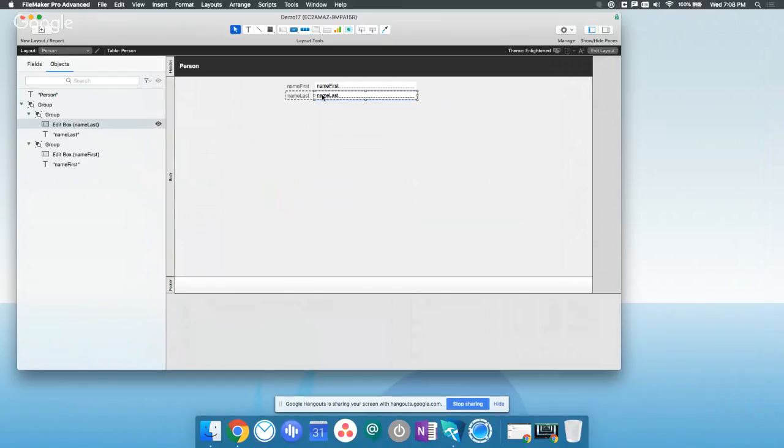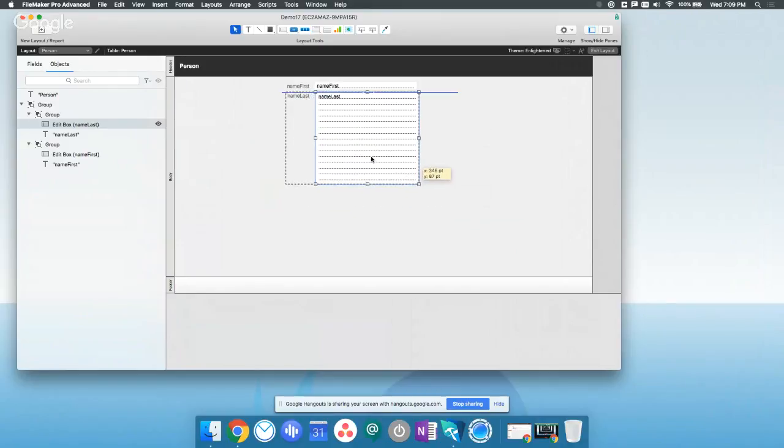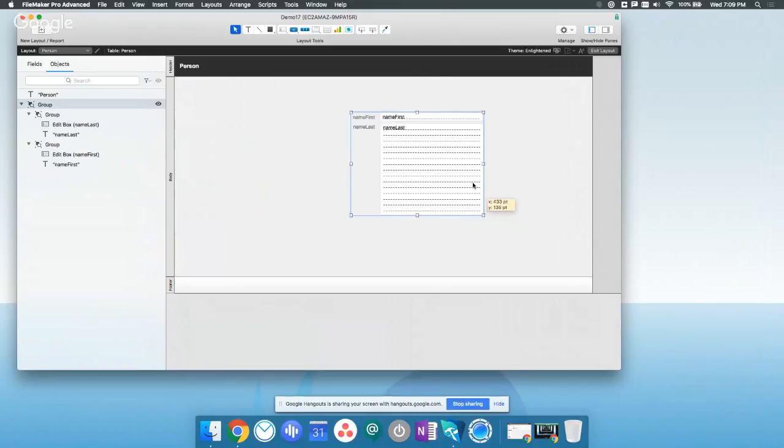So as you can see here, the first level group that I did was the name last field and the name last label. And since I've gone into one of those fields that's in that subgroup, it shows the groups that I've got selected. So I can pick our full group and click a second time. And now we see the outer box, because that's showing the full group of these two subgroups. I can click again, go further down into it. I'm two groups in, and I can still select this item and move it around if I want to without breaking the groups. So I can resize this, move this stuff around, and I haven't broken my groupings. This is still one group thing that I can move around.